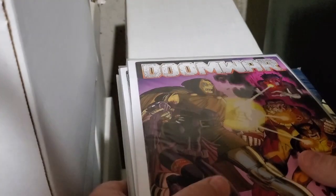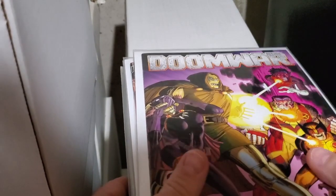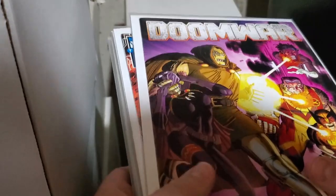All right. I'll try to come up with a better process for next time. A better little station where you guys could see the comics much better. This is kind of ad hoc.